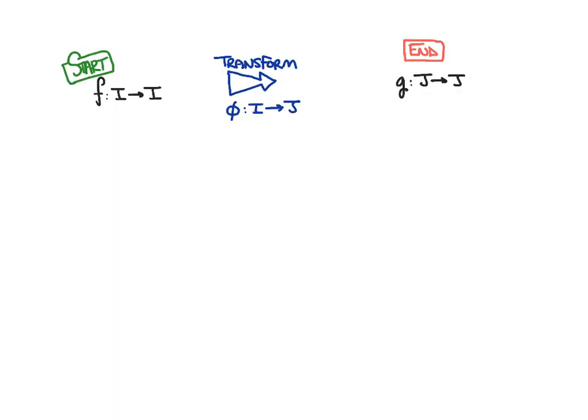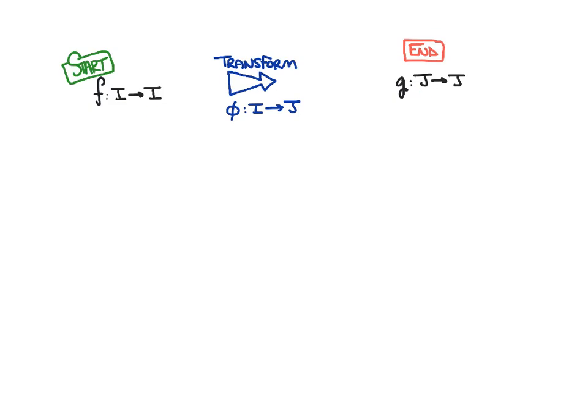All right, so on the left here, we would start with our function f from some interval I to I. We're going to do a transformation to create another map g from J to J. Now, I and J might be different. They might be the same. In the transformation, we're not necessarily preserving what that interval is, and we don't necessarily need to.